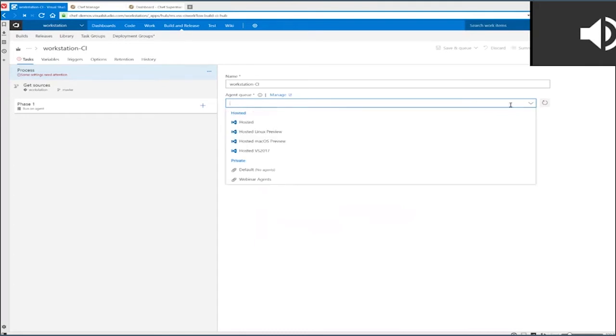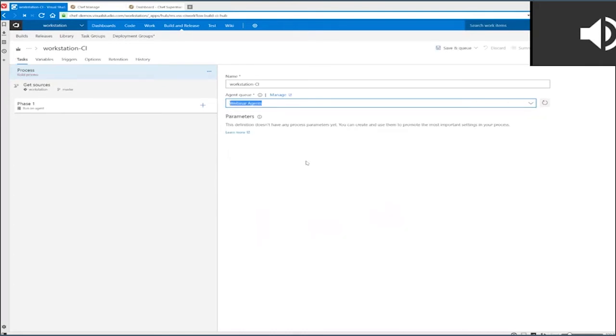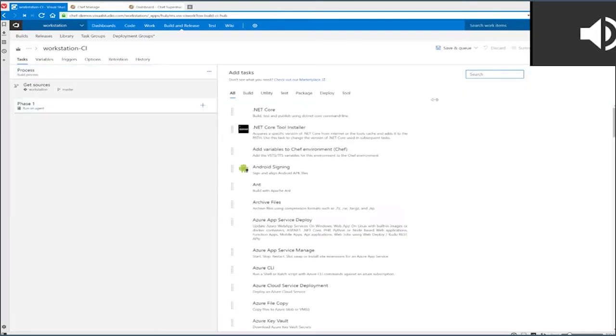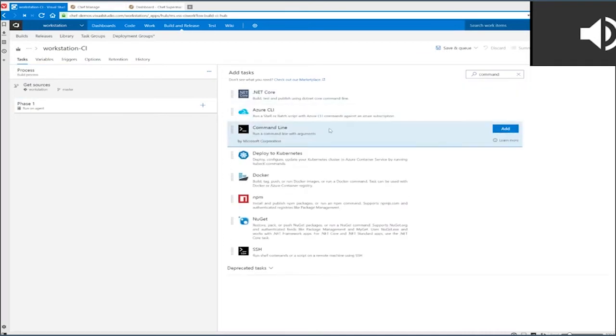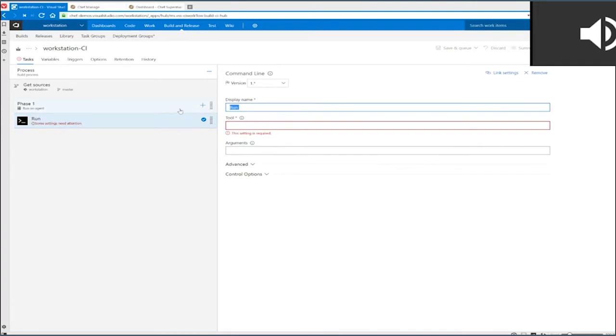And here we have to select our agent queue that's going to do this work. And we use webinar agents because that's our group. The first thing we're going to do is add a command line task. And this one is going to install our cookbook gems for testing.